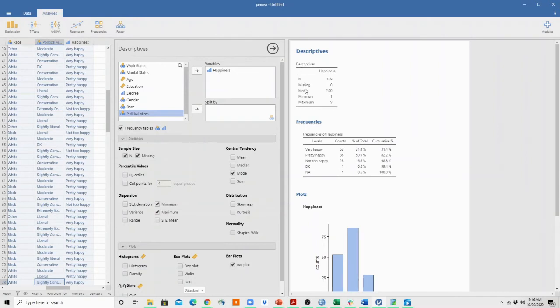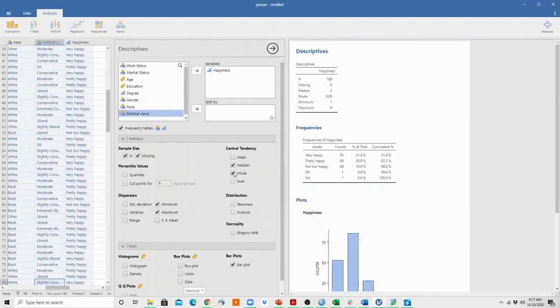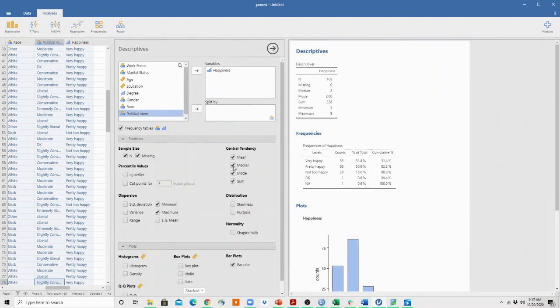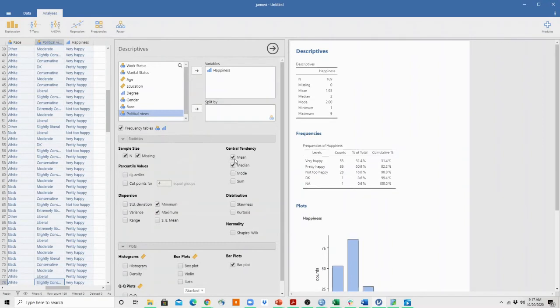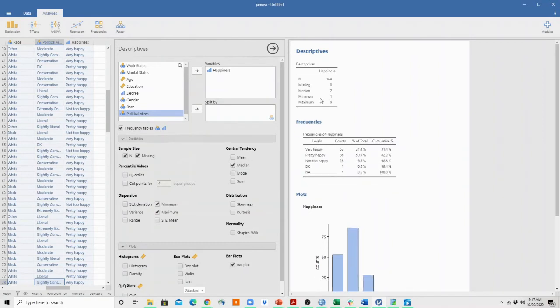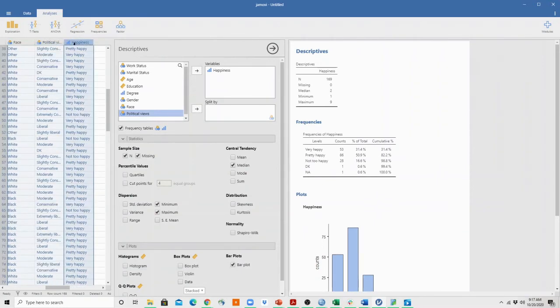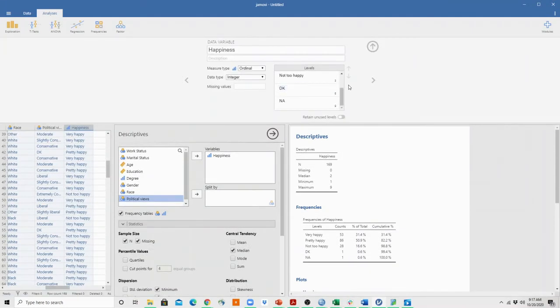We've got in here our mode, our minimum, and our maximum, but we are missing the median. With an ordinal variable, we want to know what the median is. You can keep the mode in, you can keep the sum in, you can keep more in. They're not necessary, but you definitely need to have the median. That's the one that's going to matter the most. And again, the median is 2, so if you're not sure what that is, you want to click over here and look to see what 2 was. Well, 2 is pretty happy. So the median, the measure of central tendency, is pretty happy.